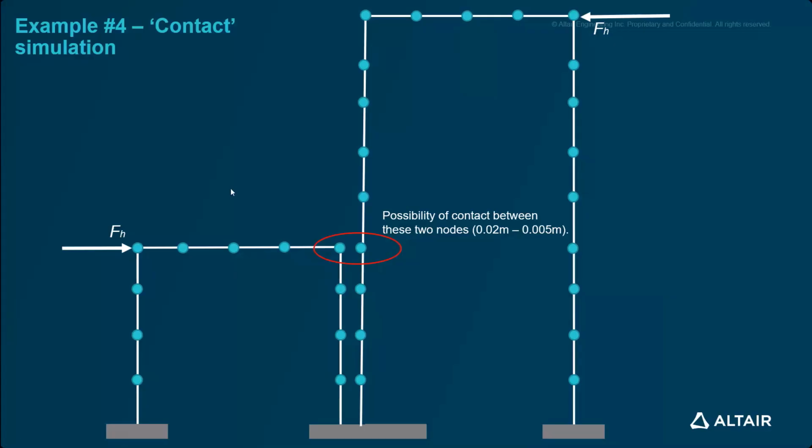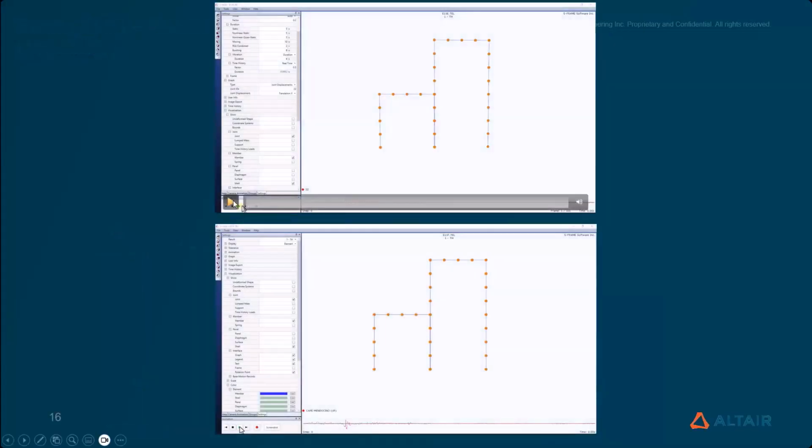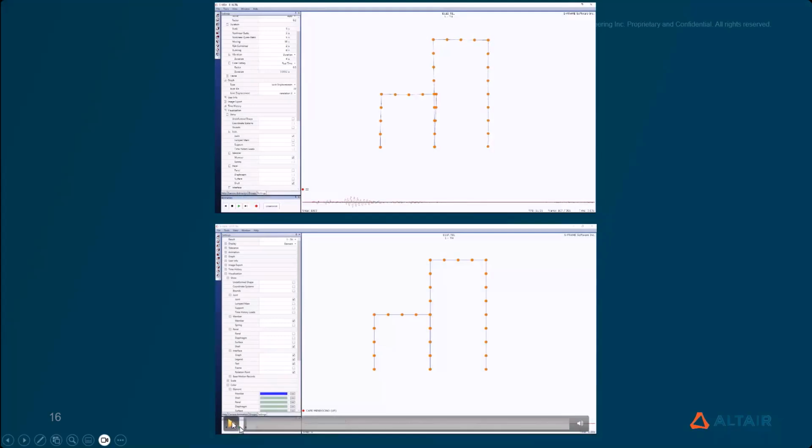This might be best illustrated through 2 separate animations here. So this is the animation of the model without the gap element, if I remember correctly here. Oh, this was with the gap element, so you can see them shaking together. But there are some times where the model on the left will move without its neighbor, at least a little bit more dramatically. And then at this point it's probably a little bit non-dramatic, but on the bottom model, we can see that there is clearly no connection between the two. So hopefully that was illustrated through those graphs we saw earlier as well.